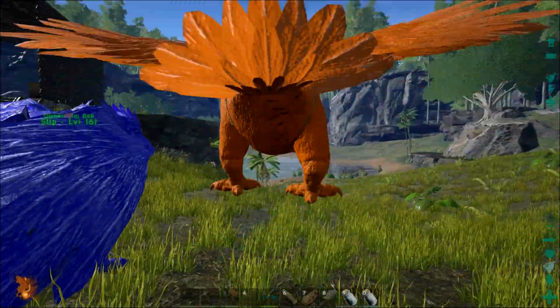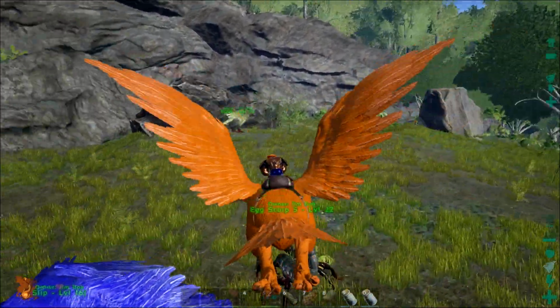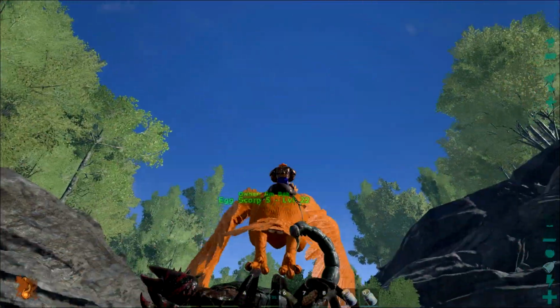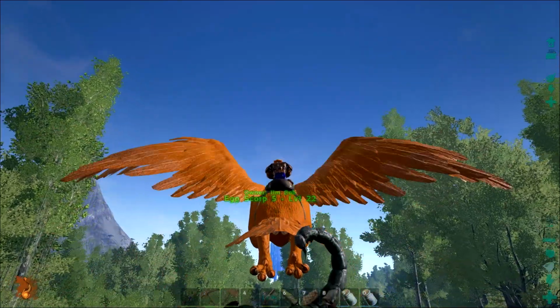We're going to take this guy, because he's a little fast. And we're going to go find a Quetzal. And as soon as I find one, since they're going to be impossible to find, I'll bring you guys back in. So we'll be right back.